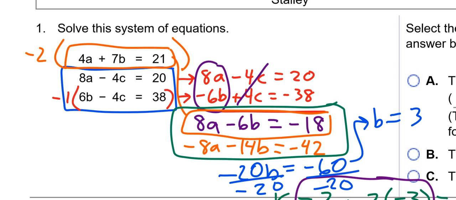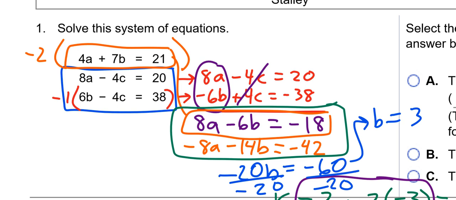What did you find next? Did you find A or C? Does it matter? It does not in this case. Now the next question we're going to work on, it is going to matter. There's only one thing you can do next. But in this case, you could choose either A or C.